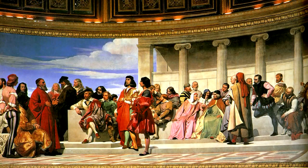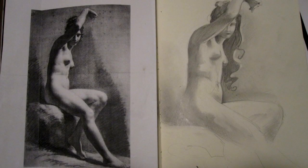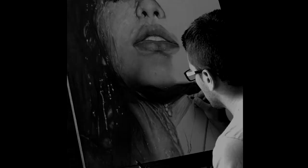As the Drawing Academy tutor, I am often asked questions on how best to learn to draw. There are many people who will copy someone else's artwork to learn to draw. There are also artists who draw pictures from photos. So what is the best way to learn? To copy or not to copy?